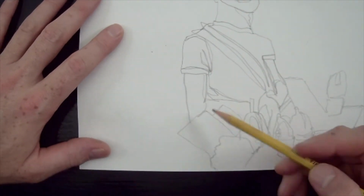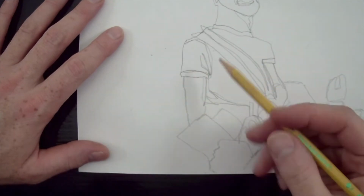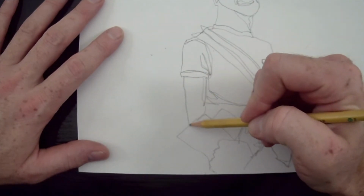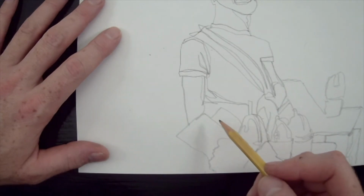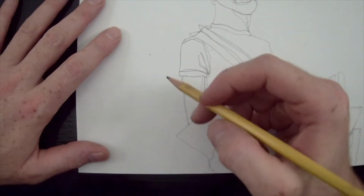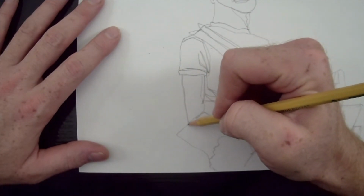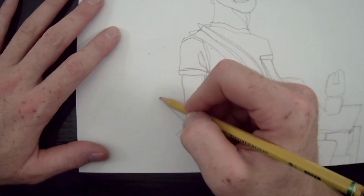I messed up around these menus or whatever these papers are. That's fine. Don't worry about it. Just see what you can do to course correct and keep on going. I kind of covered up his whole arm with these, and in the actual photograph, they're not covered. Again, it's okay. Don't let it bother you. Just keep going. I guess he's just going to have some more pages there, more signs than he had originally.